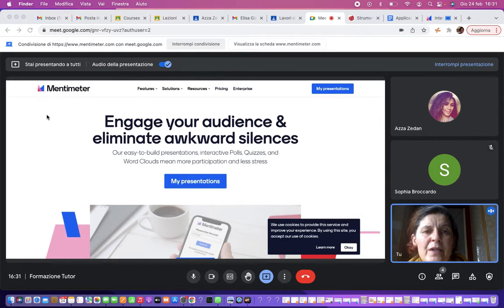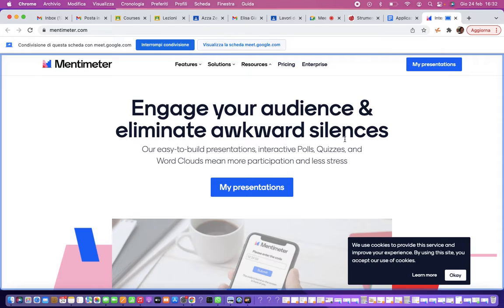So we're going through Mentimeter, and for quizzes, I just want to show you that's the interface. Of course, you have to log in if you haven't logged in yet.